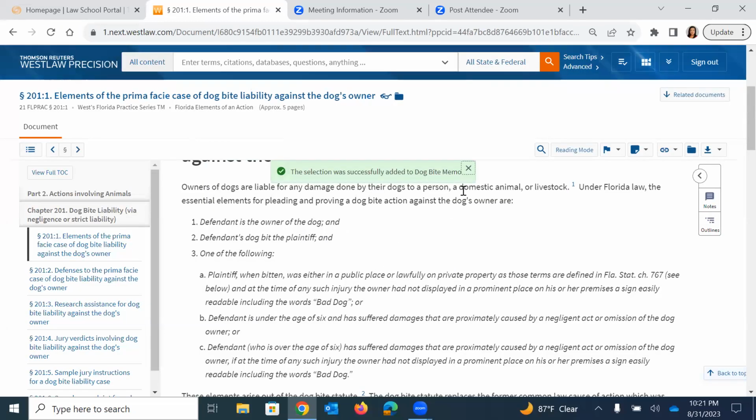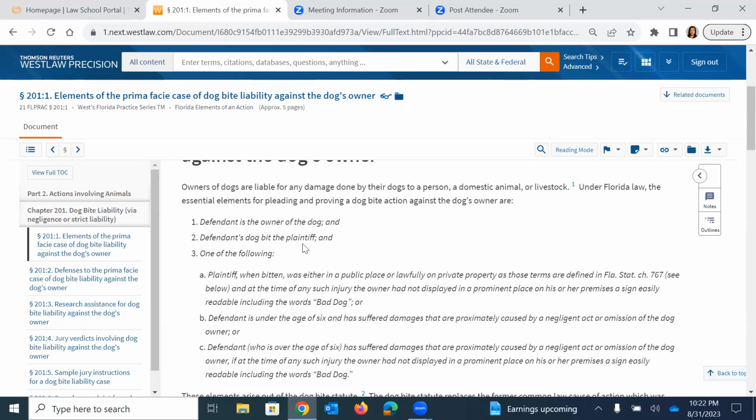This is now what I'm starting to learn is what I need to get my cases to do for me. I need to talk about how the defendant was the owner of the dog. How does a court determine that? Did he have to live at the house? Was he there every day? What if it was part of a divorced couple's dog and he moved back and forth? Was it at the show? Was it at a pet store, perhaps? Who owned the dog? Was it the store owner? Was it the big company? That's what now I need to get my cases to do.